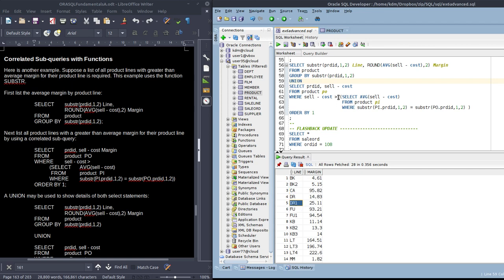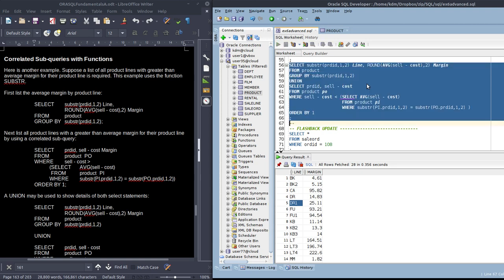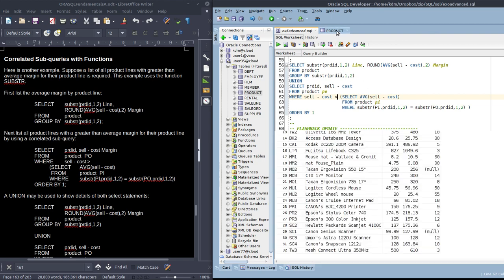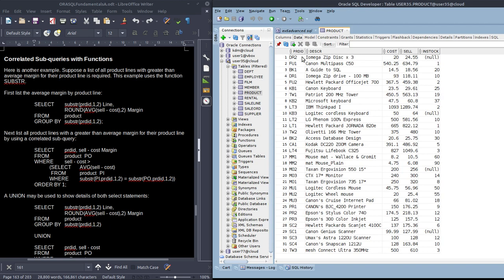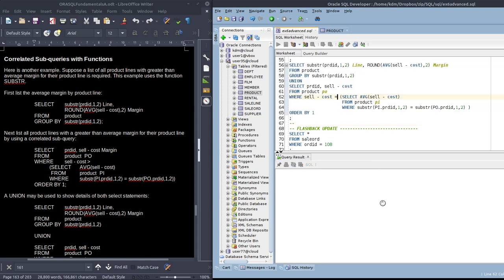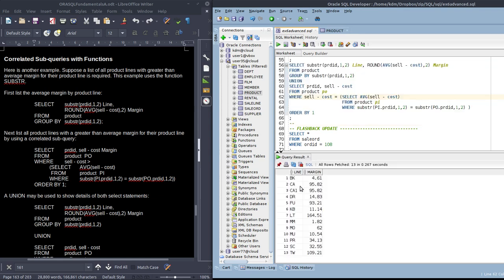In fact, if we change that to less than, just to see it changes. Yes, that's because we go back to the data. There is only one CA product, so the average is equal. If we do equal there, there's CA.